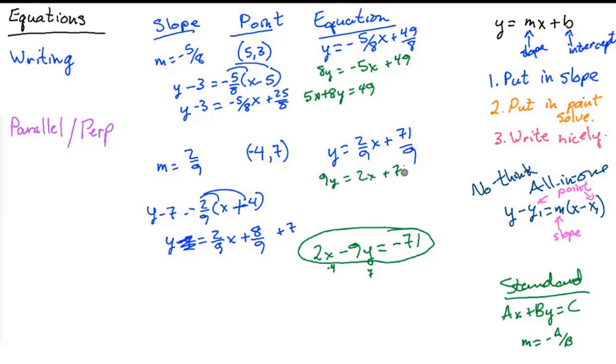2x plus 71. Subtract the 2x over here, plus 9y equals 71, and then multiply through by a -1, so it looks nice with a leading coefficient that's positive. Again, we'll work out problems that have this, but this is not necessary. If you are able to do the point slope form, that is sufficient, but for some of you, this slick little trick of making it with no fractions whatsoever is going to be pretty cool.